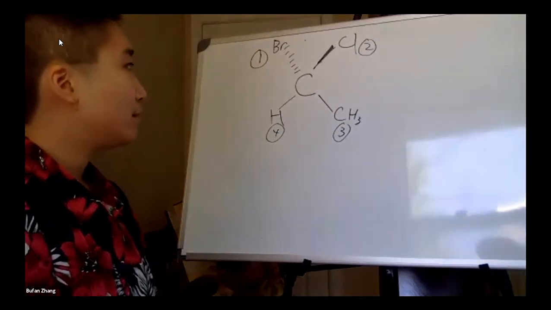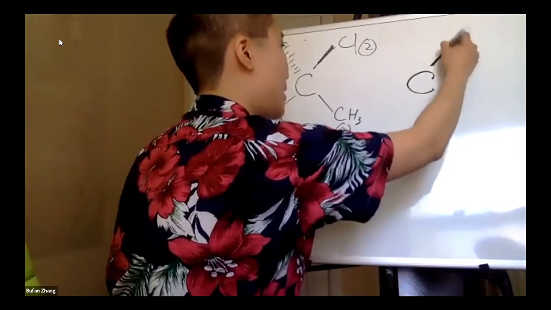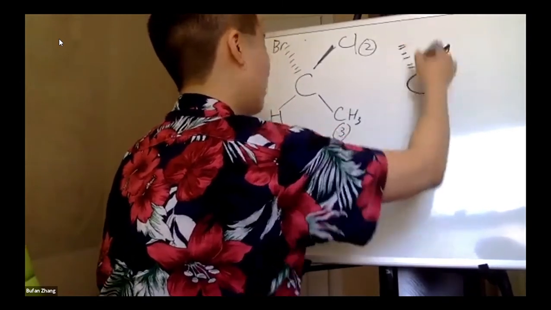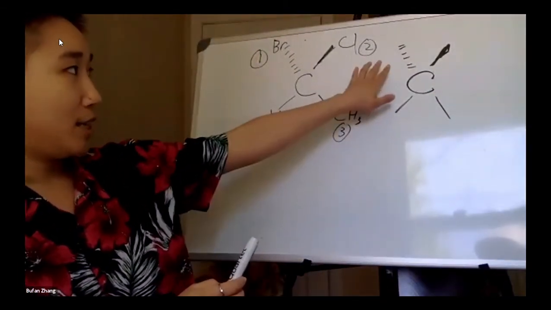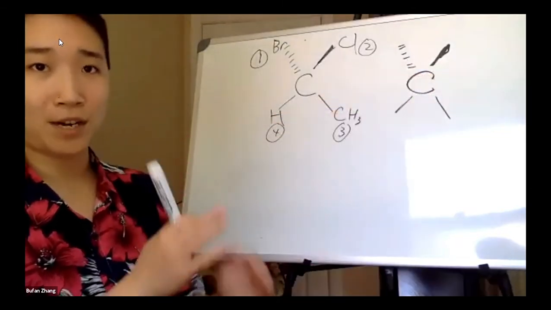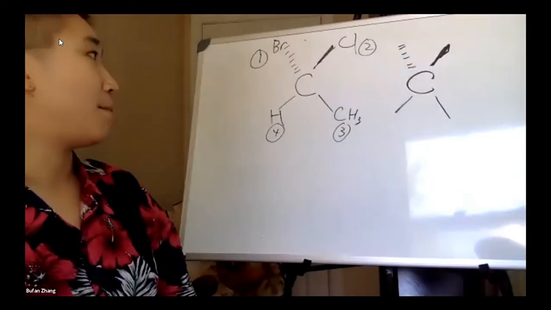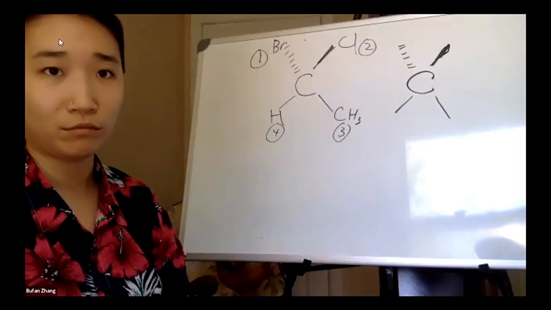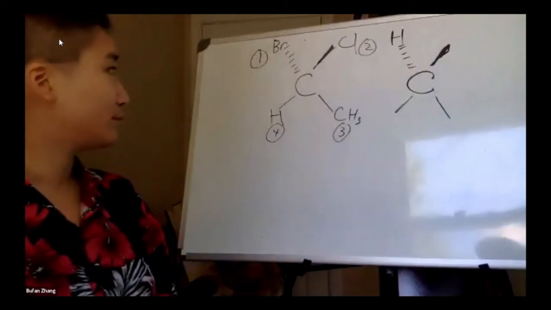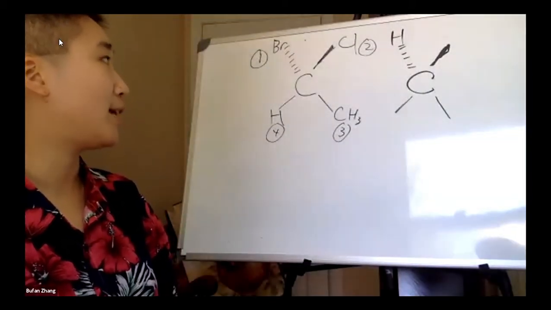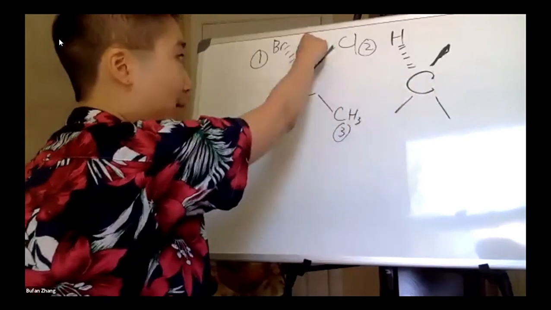So if we rotate the molecule, let me just draw these bonds out. My ultimate goal is to put the hydrogen here or here. So either way works. If I put the hydrogen here or here, everybody else would have to move as well. So let me just put the hydrogen here, going inside of the board. Which direction are we looking at the hydrogen now? Am I looking from the top, or left, or bottom?